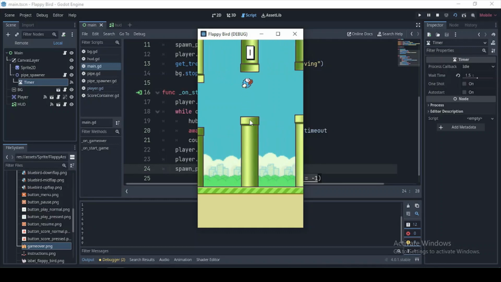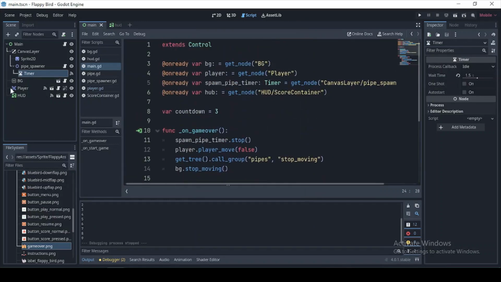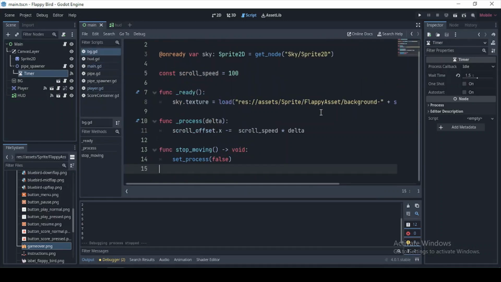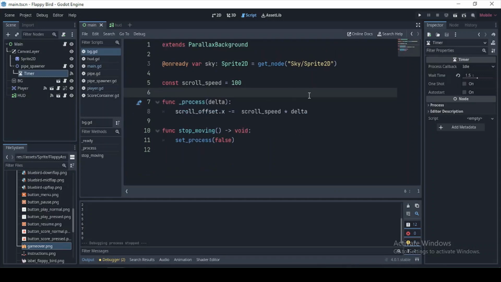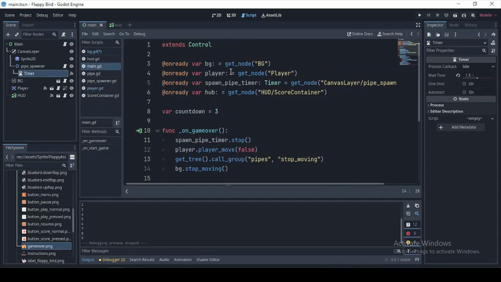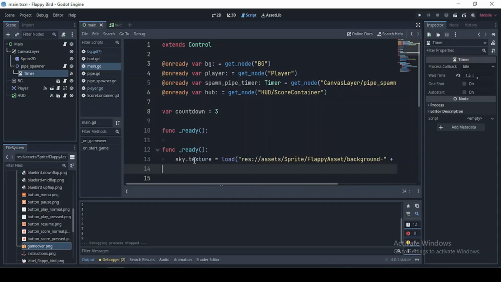So our background, our random background, what we want to do, let's go back to our BG. Then just move this instead, since we don't need it here again. Then we're just going to call a ready function here. Paste this here.